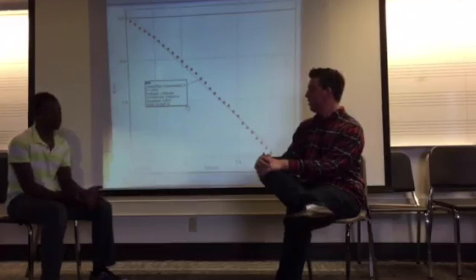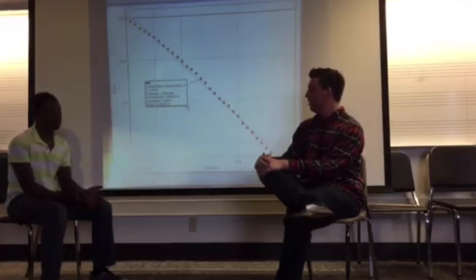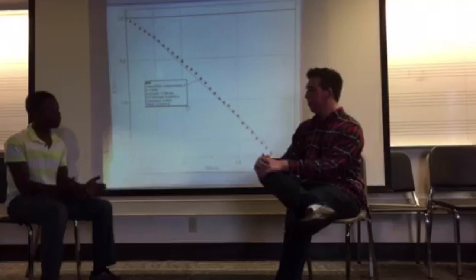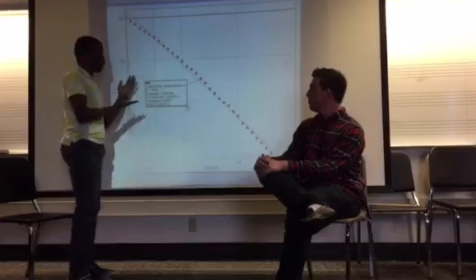And this is constant velocity just because it's traveling at the same speed over time and it's not changing at all. If you look at our graph, factoring human error, it is pretty solid, pretty accurate.